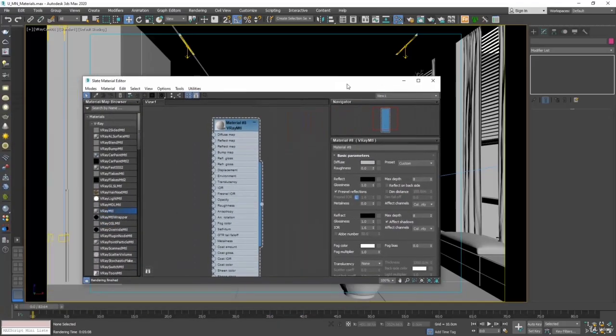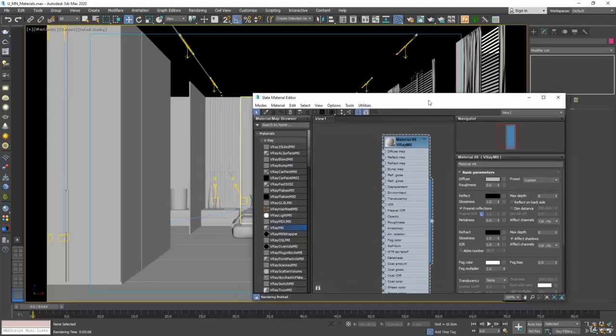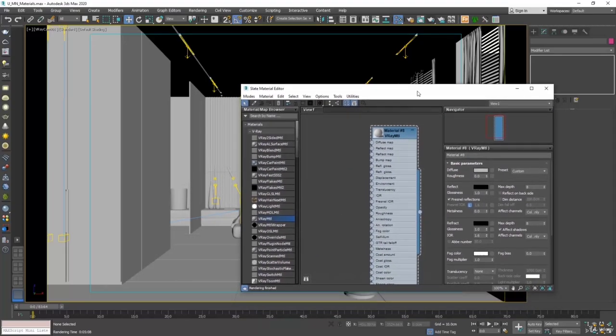First, let's resize the Material Editor and move it so that we can see both the Material Editor and our objects. Now, click on the circle you see on the right side of the Material node, hold it, drag and drop it on the wardrobe. We don't see any difference because the default V-Ray material is a grey color and I have already assigned a grey color to the scene, so you can't see the difference. Let's go to the material's parameters. Double-click anywhere on the node and we can see the settings in the third column.